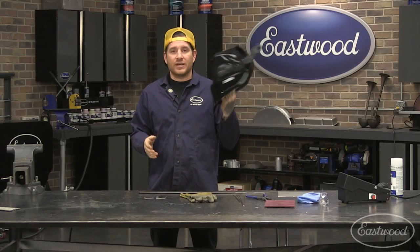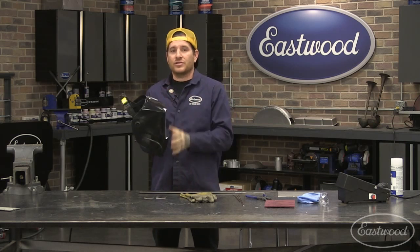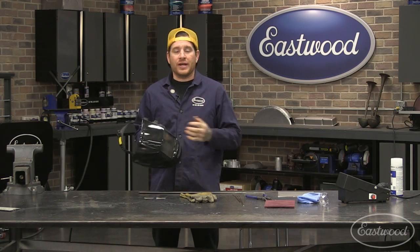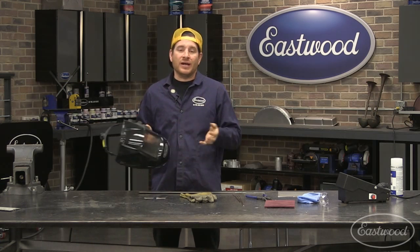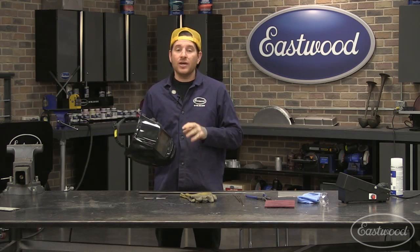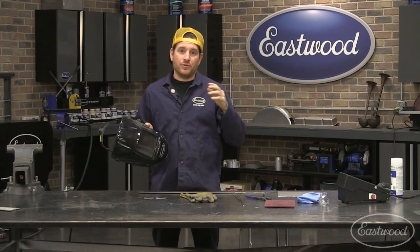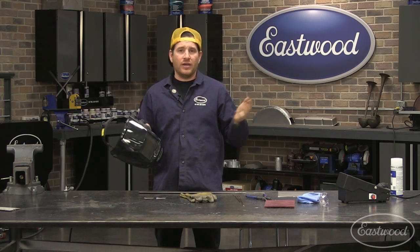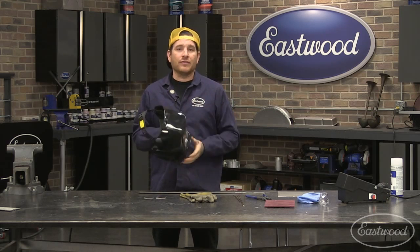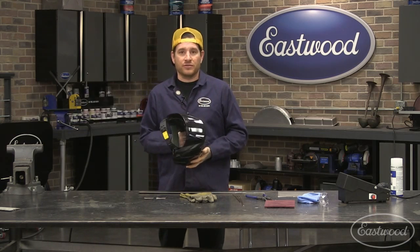When I'm TIG welding, I usually set the darkness of the lens depending on what I'm welding and the amperage I'm welding at. I do a lot of sheet metal welding in my day-to-day, so I usually have mine turned down in the 9 to 10 range of the shade. But when you're doing heavier stuff, like 1/8 inch and up, you may want to turn it to 11, 12, or 13, depending on how high the amperage is. If you're unsure, it's always safe to run around that 11 range, and you'll be fairly safe doing most anything that the TIG 200 can handle.